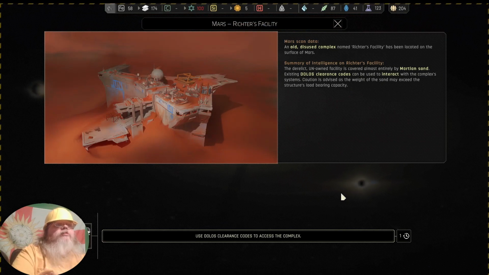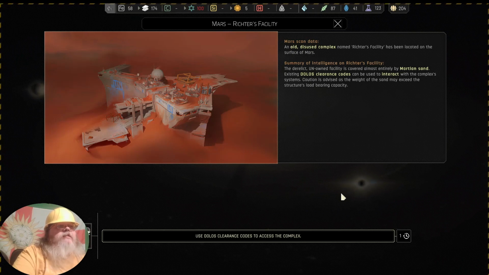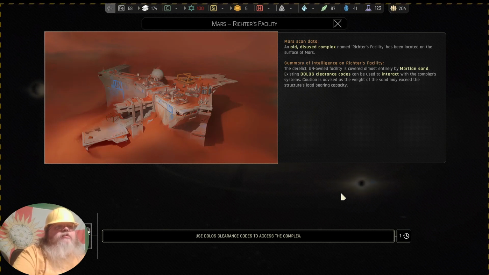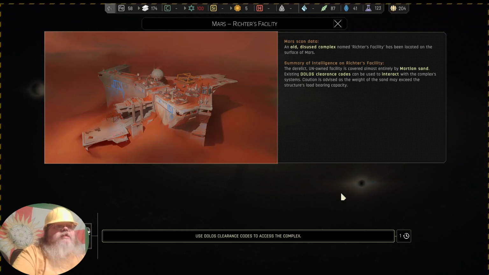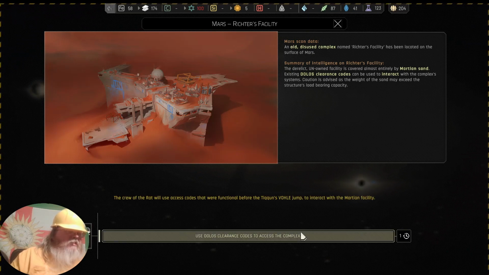Mars scan: an old disused complex named Richter's facility has been located on the surface of Mars. The derelict UN-owned facility is covered almost entirely in Martian sand. Existing Dolos clearance codes can be used to interact with the complex's systems. Caution is advised. The weight of the sand may exceed the structure's load capacity.